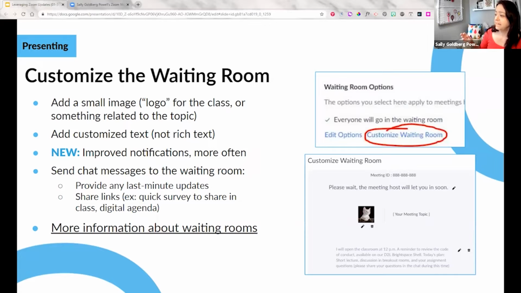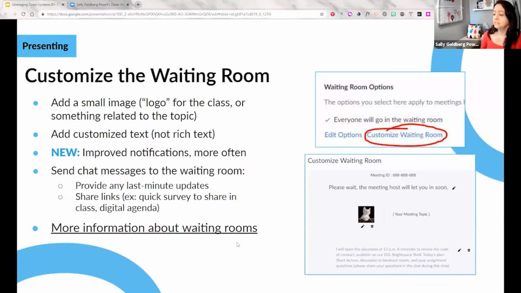And because of that, you can add other information that sits there in the waiting room that they see while they're waiting. So you can write a little bit of information at the bottom of the screen that tells them, like, heads up, you might want to have this with you, or here's some information about what we're going to do today in class, or here's something you can do while you wait. Anything you'd like to add to that first screen can be really helpful.